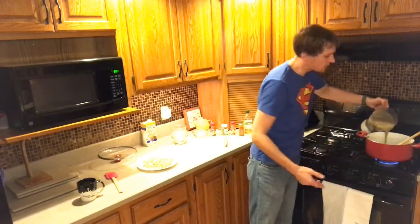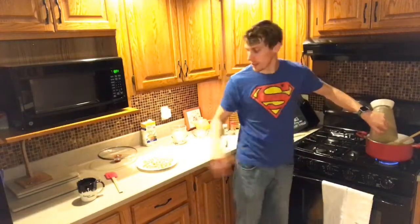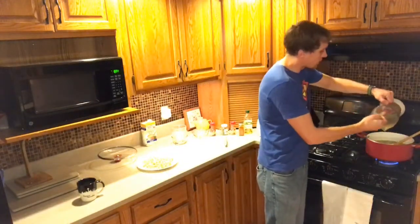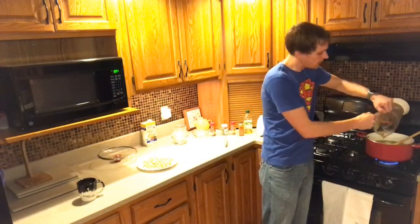I turned my heat down. I don't know if you noticed, I turned my heat down so that it wasn't really reducing the broth that was left in there. I don't know if you heard me when I was blending. You could blend your whole soup if you wish. That's totally up to you.